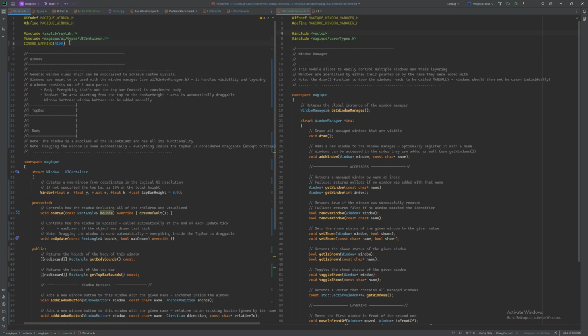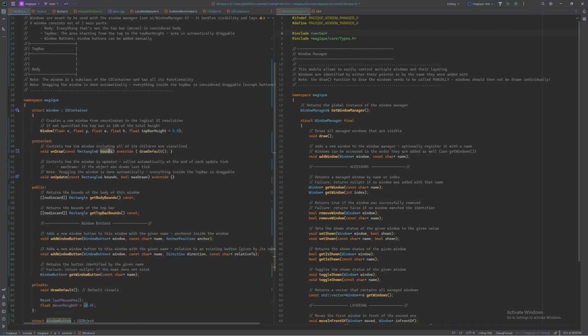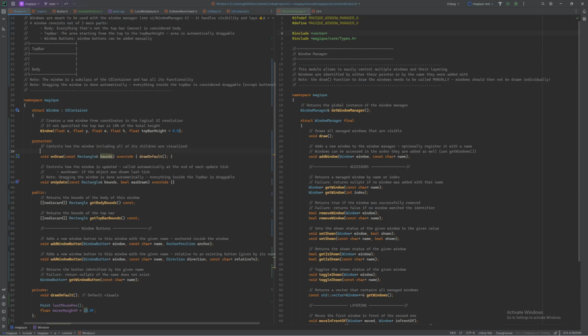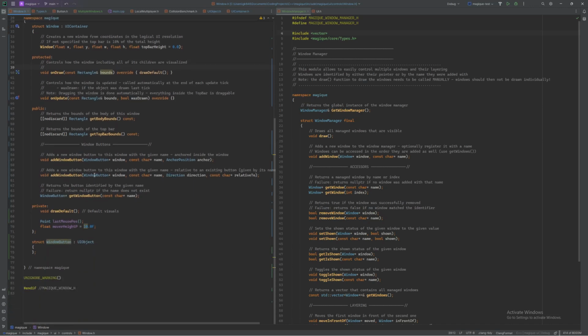Warning 4100 is just unused parameter. So I want to avoid compiler warnings. Alright. Yeah, so it gets passed the complete bounds.